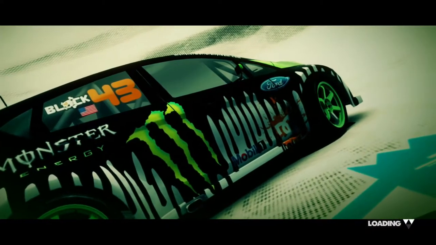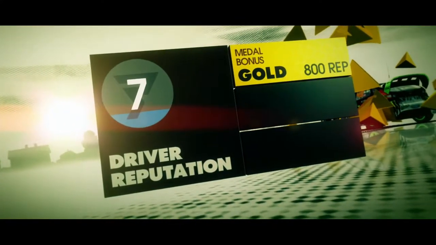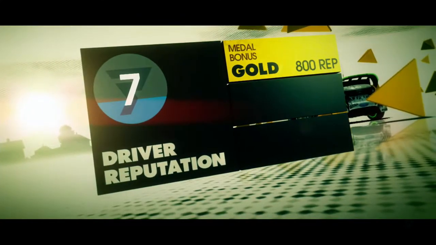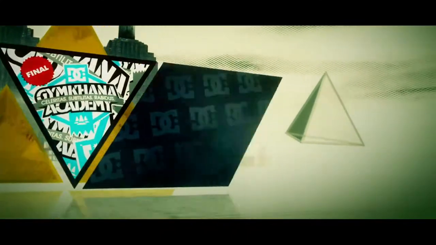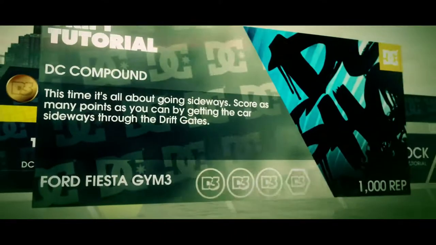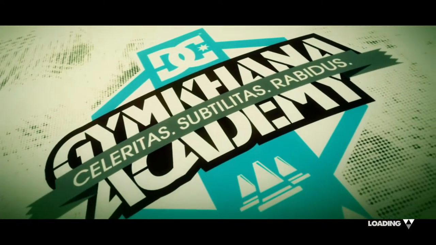Can't settle for anything less than gold, that's right. And 800 rep, that's a very nice check. What is the next tutorial? Drift tutorial. I think this is very self-explanatory. Most of these are self-explanatory, to be honest.